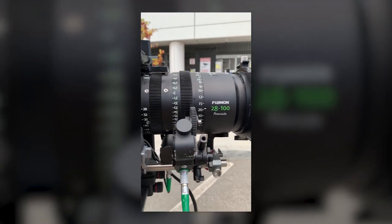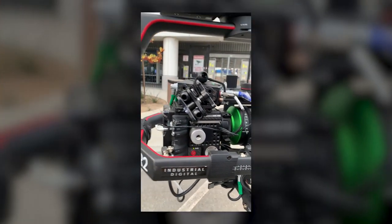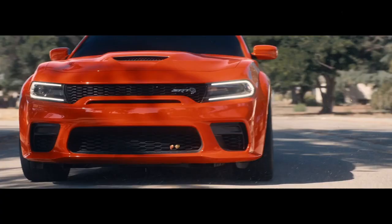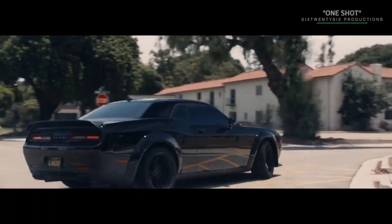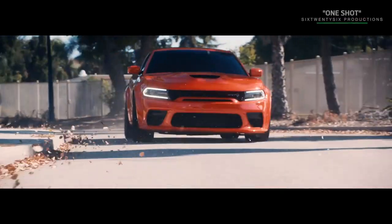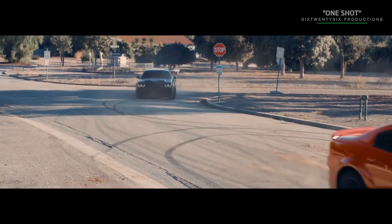To me this zoom is basically — I don't want to say prime lens replacement, but it kind of is — because you have the whole range in one lens and it's fast, it's light, and to go further than that, it's beautiful. Every director and DP so far that I've worked with has been very surprised by how the bokeh looks, the shallow focus when it's wide open. There's not a lot of full-frame lenses on the market that can do that, and if they are small enough and light enough to do that, they don't have the focal range that this has.